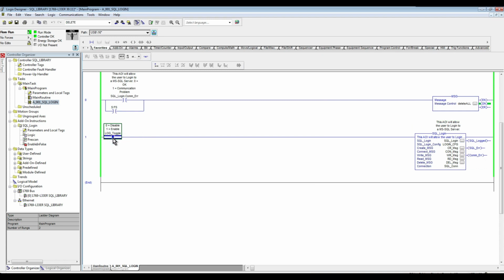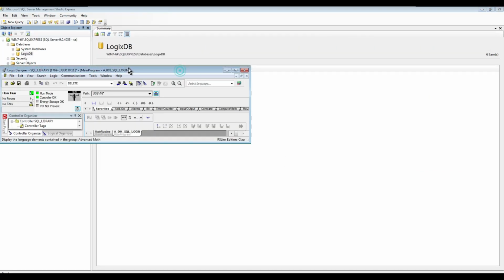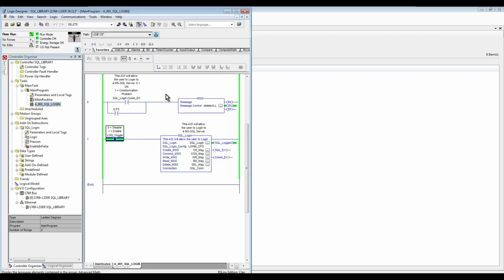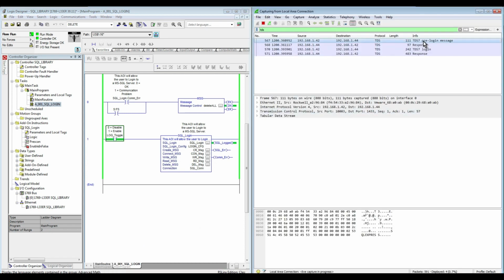So let's toggle this, and as you see right away, we have the status that SQL has been successfully logged in. Now to demonstrate that, so we know for sure everything worked, we can monitor it using Wireshark. Here is the message that everything went okay, the first one.